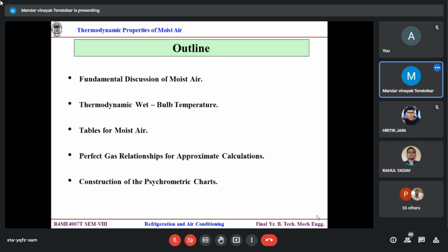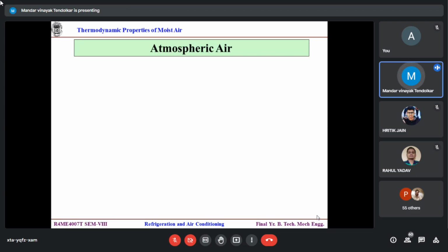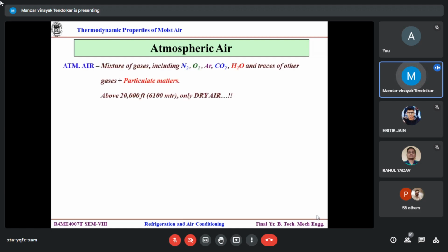Okay. So let us study in depth how it is constructed and how to use it further. Fine. When I say atmospheric air, then to define it properly, it is a homogeneous mixture of gases including basically nitrogen and oxygen, correct? 79%, 21%, and then a little bit of traces of argon, krypton, xenon, all inert gases. Then carbon dioxide, which is an inherent part because of combustion and so many things, and the water vapor. H2O is water vapor.